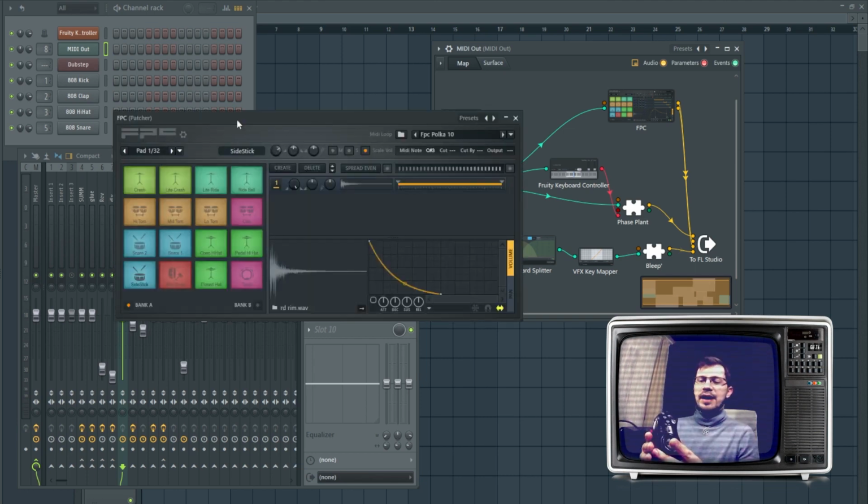Let's open it. The A button triggers the kick. The C button triggers the snare. X, crash. Y, ride. Z, hat. The B button triggers the Fruity Keyboard Controller. More about it a little later. The sounds of FPC are wired like this.